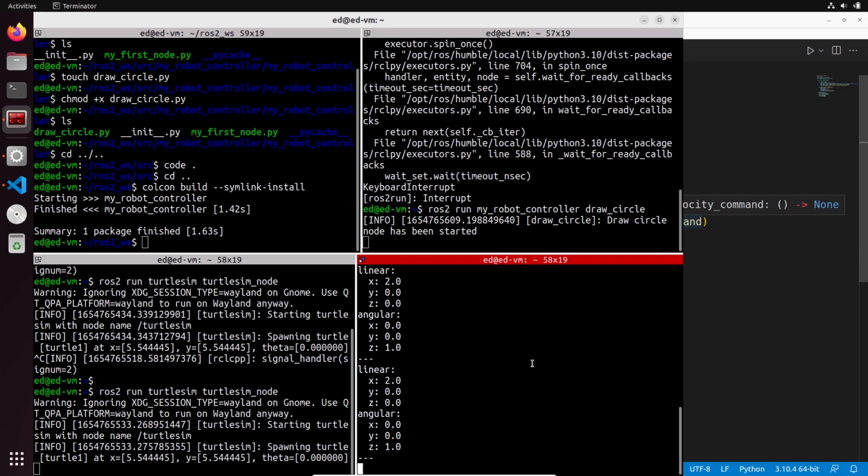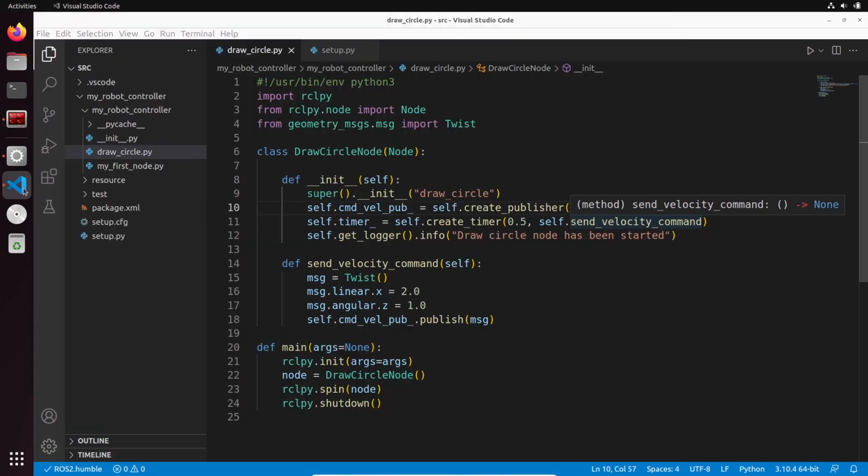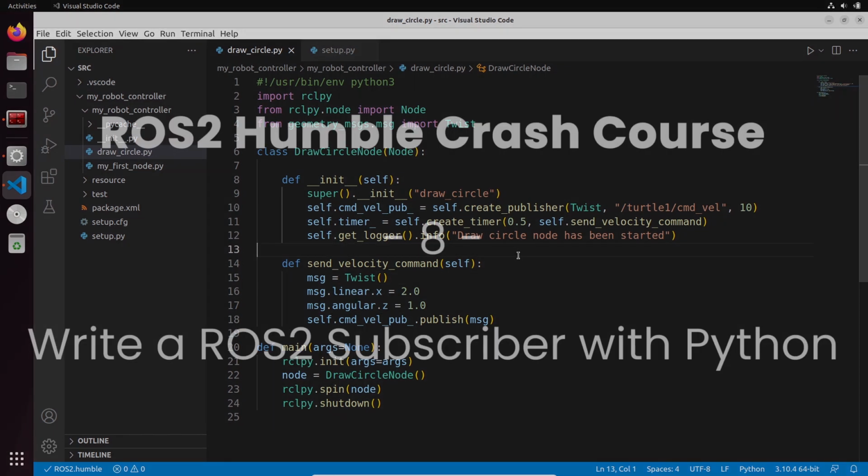Okay, so we receive some messages. I'm gonna do Control-C. You can see we receive messages with linear x equal to 2, and then 0 and 0, and then angular z equal to 1. That's exactly what we are sending here. Okay, so if you want, you can experiment with different values to make different circles, and well, congratulations, you have written your first ROS2 publisher.